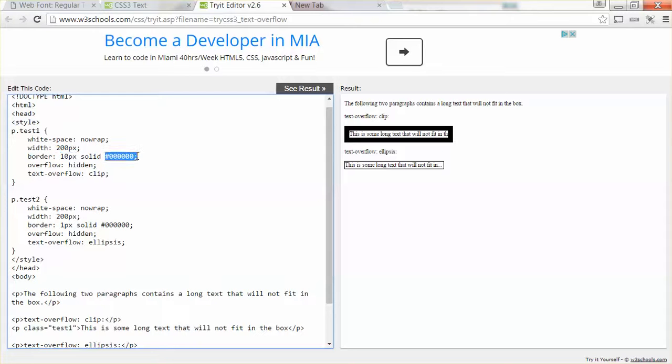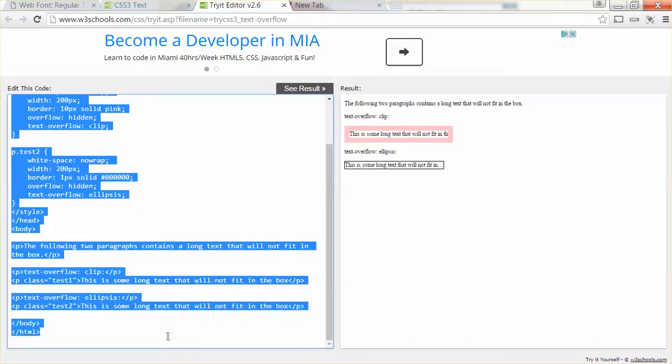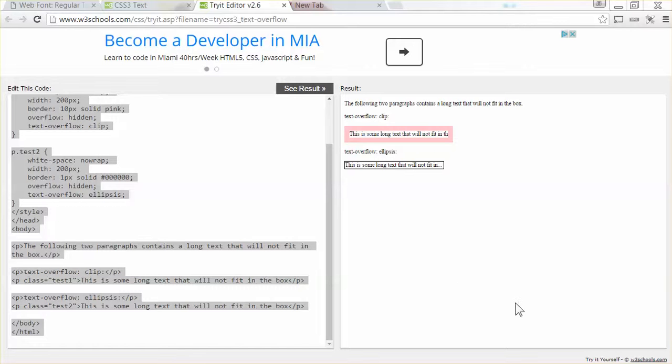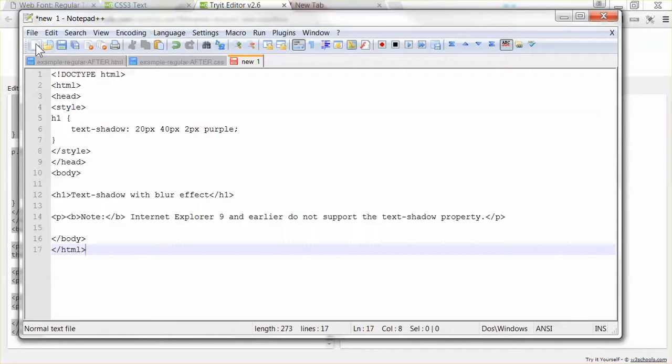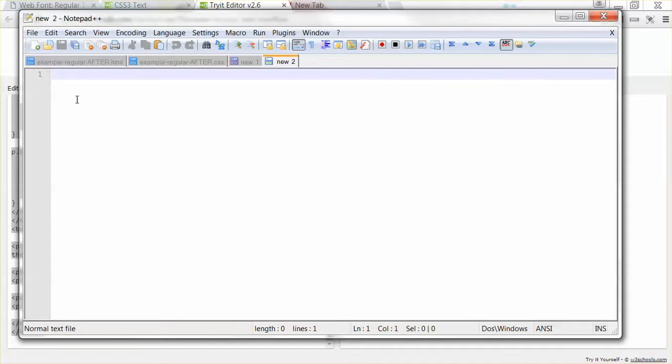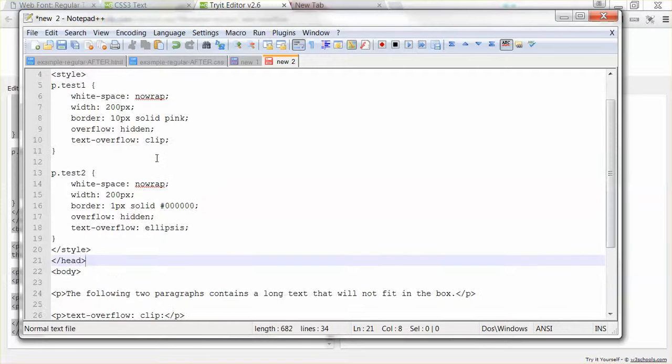And this 0000 means black, but I could put in pink and click see the result, and now this big line is pink. So that's how you could do some of the before and afters. And I can take this code and copy it all from when I was in this W3Schools. I can go down to my notepad. Here's notepad, and I'll drag it over, and I will just create a new document by clicking this new, and then I can just Control V, and now I have put all of the code into the file.